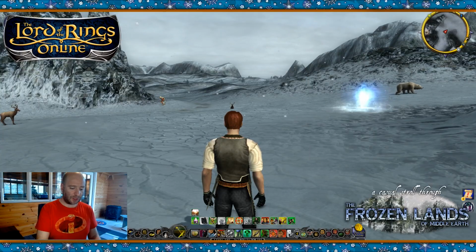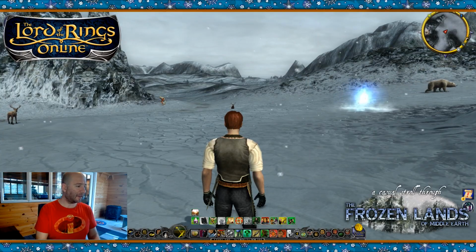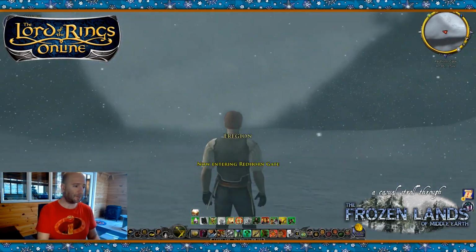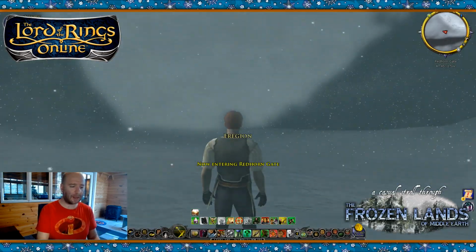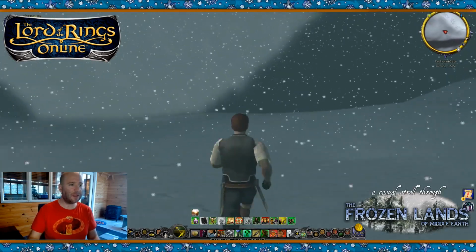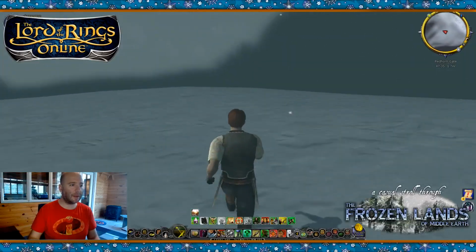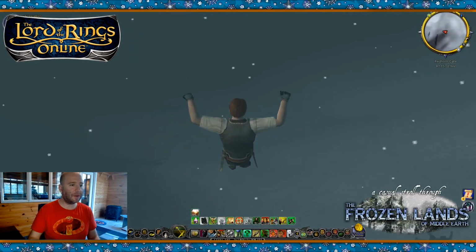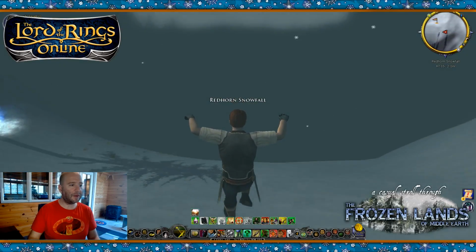So after Forest Shell, I think the next area that really had any sort of weather to it is up here in Aregian at the Redhorn Gate. I just popped into the cliff overlooking it. As you approach, you can hop down off the cliff and into the Redhorn Snowfall.